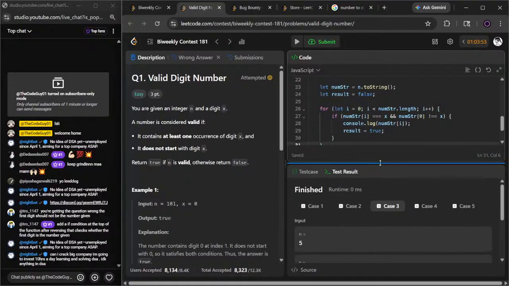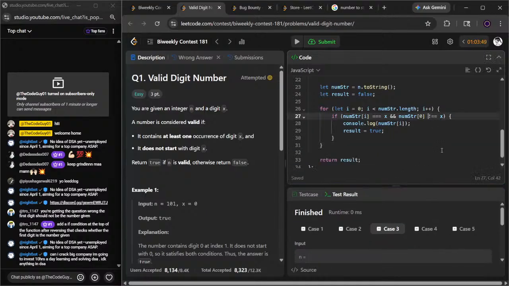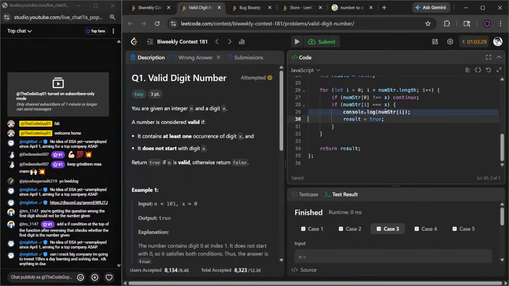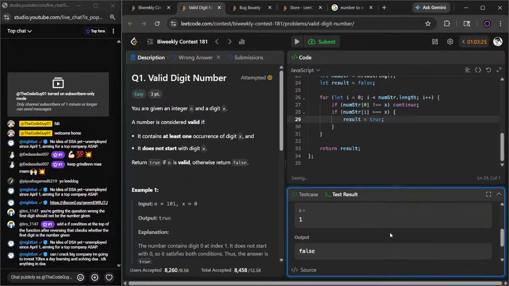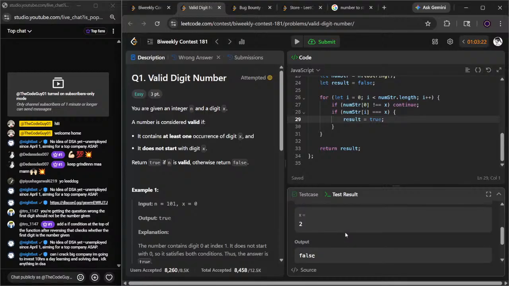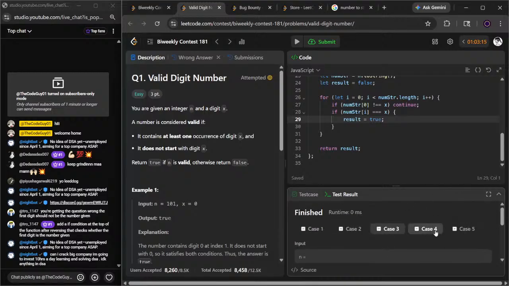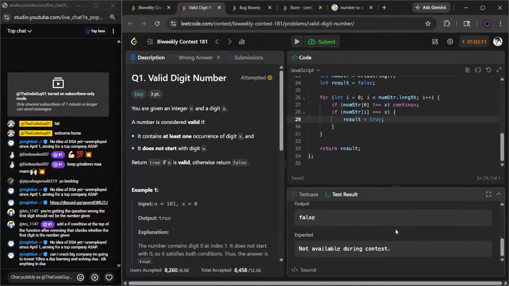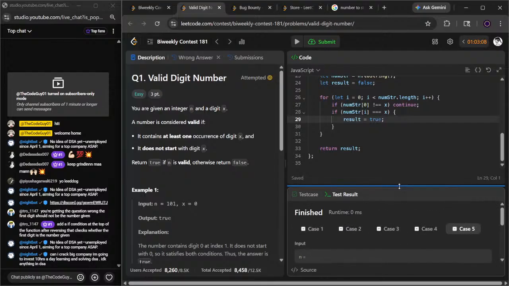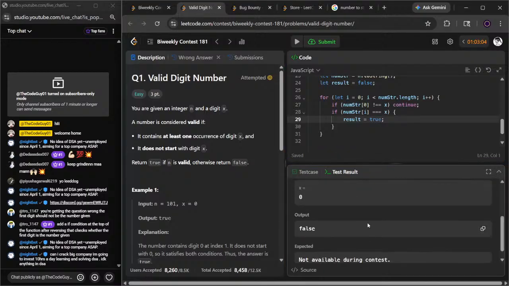Bro, what the hell? Like, why is this not getting true here?